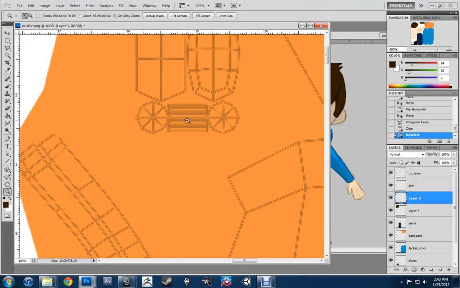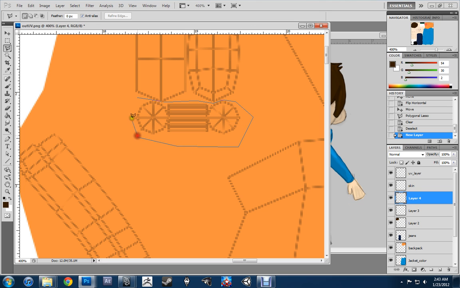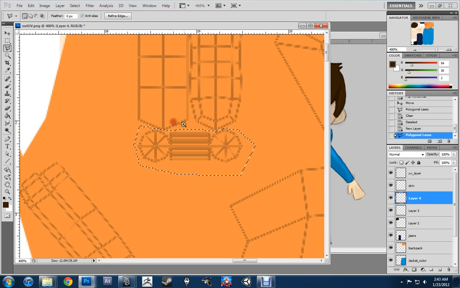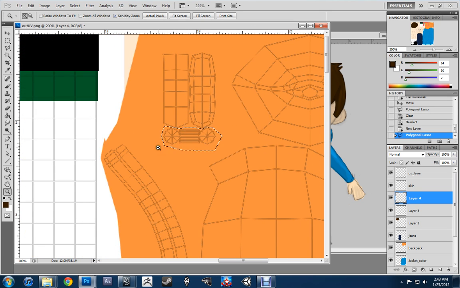Now we want the button to be a different color too, so I'll go ahead and make a new layer for it. I'm not bothering naming anything anymore. Make the button gray, like it's a silver button, sure.